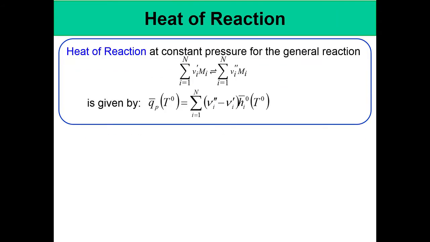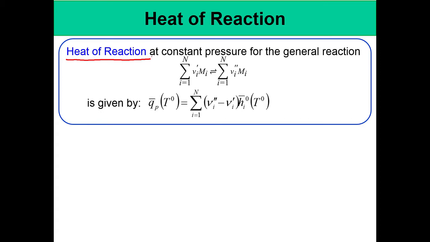So, now we can define what is the heat of reaction. Now, the heat of reaction, this is a very important concept. We must also distinguish and never get confused between the heat of formation and the heat of reaction. By definition, the heat of formation is a property of a given molecule. Okay. It is a property of a species. Heat of reaction is a property of a reaction. Okay. So, that is a basic difference.